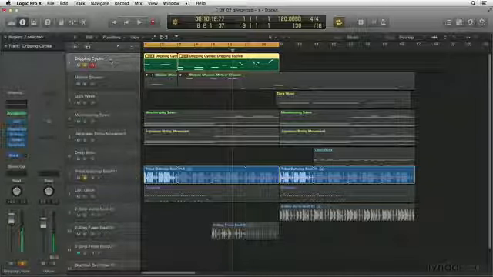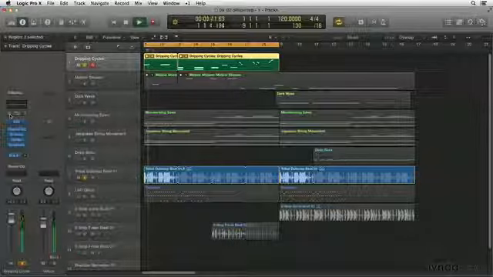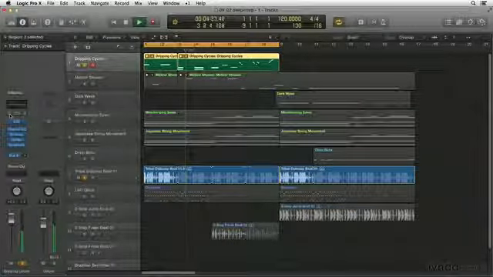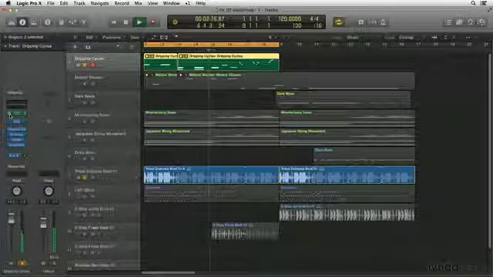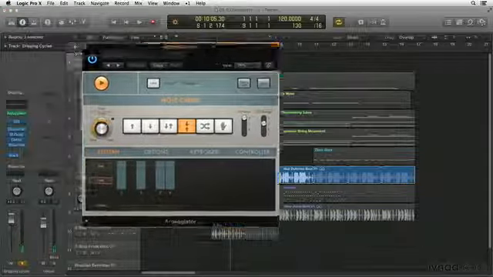I'll play it for you real quickly with the arpeggio bypassed. And open up the interface.